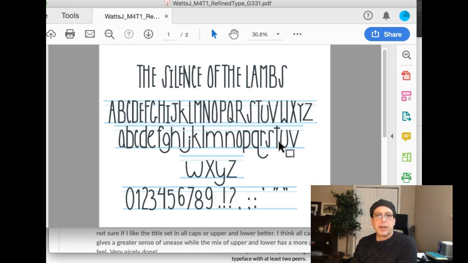But the only other thing is I'm going to maintain what I said in my last critique. I think the J is just too small. It should come up right about to here or so. Maybe even the same mean line. But I know you want it smaller, so if you want, don't come up to the mean line, but stagger that a little bit. Right now, the x height of that lowercase j is minuscule. It's really tiny. I think it's going to cause problems. I would definitely address that.